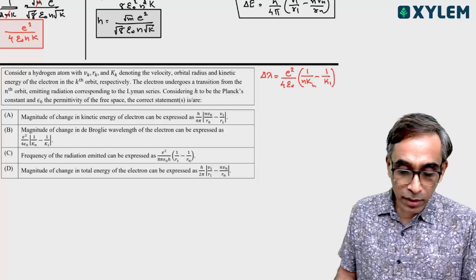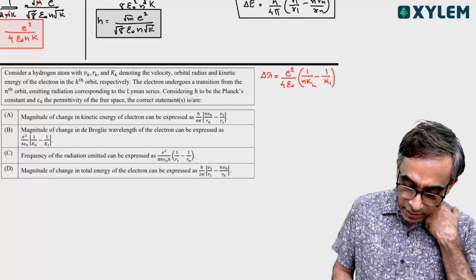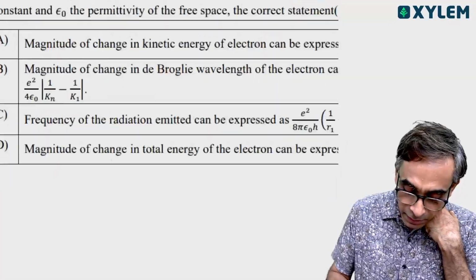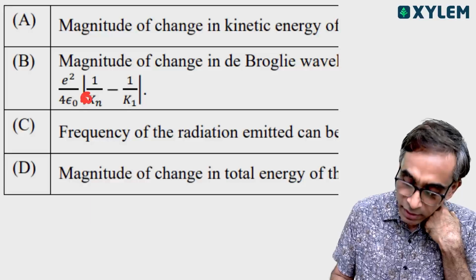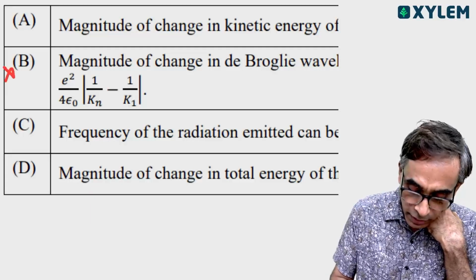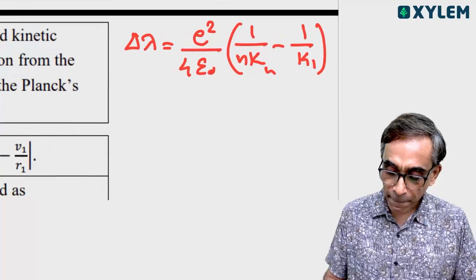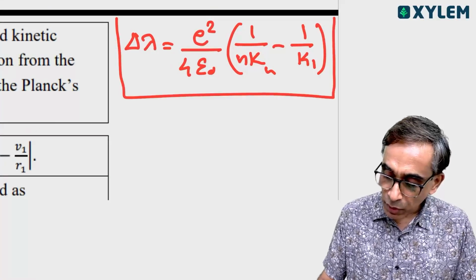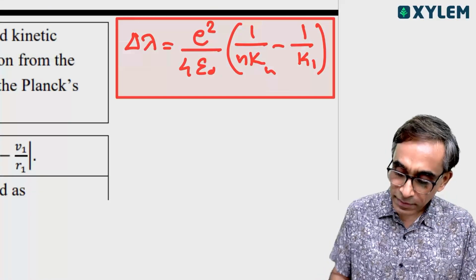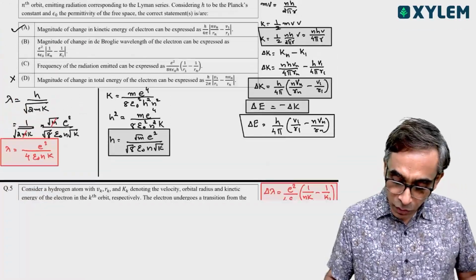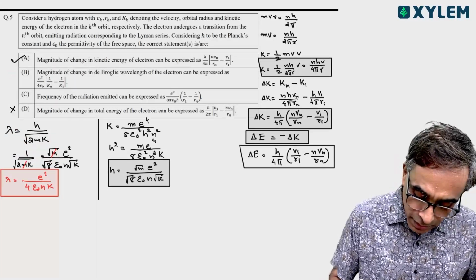Okay. So we can see that something is missing in this term. What is missing? That n is missing here. This n is not here. That is why this option is wrong. The actual equation is this one. This is the equation for de Broglie wavelength. Alright, so we have successfully completed this. We know option A is correct, option B is not correct.